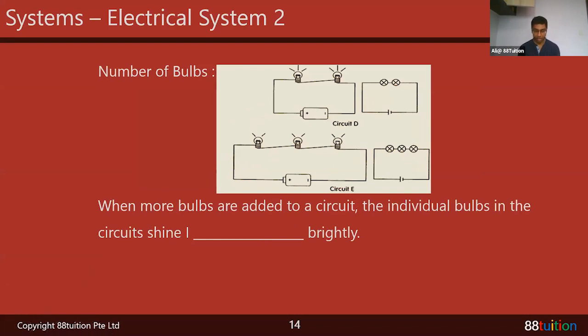But if more bulbs are added, the individual bulbs shine less brightly. So now again, number of bulbs. We're not talking about batteries, but bulbs. Earlier we talked about arrangement. Now we increase from 2 to 3 bulbs, everything else the same. What happened? Because 3 of them share the voltage, they will all individually shine a bit less brightly. How to see this? Zoom in on the slide and you see the number of lines I draw from the bulb. Circuit D shows 3 lines. The other diagram, circuit E, shows only 2 lines, which means they are less bright, or dimmer.